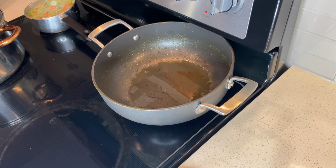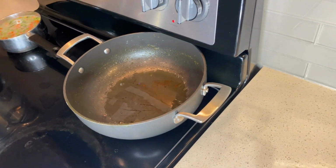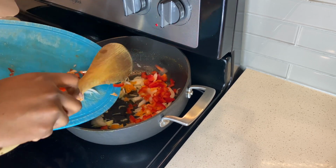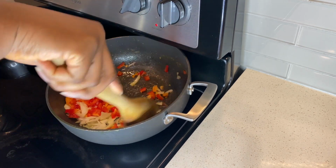So before I start cooking my main meal, which is fried rice, this is what I'm making. I go ahead to put some oil in the pan and allow it to heat up. Then I add my onions, my red bell pepper, and spices. It's not compulsory to add the red bell pepper, but I really love the taste of it, so I usually add it. And then I add fresh pepper on top of that with some Cameroon pepper.